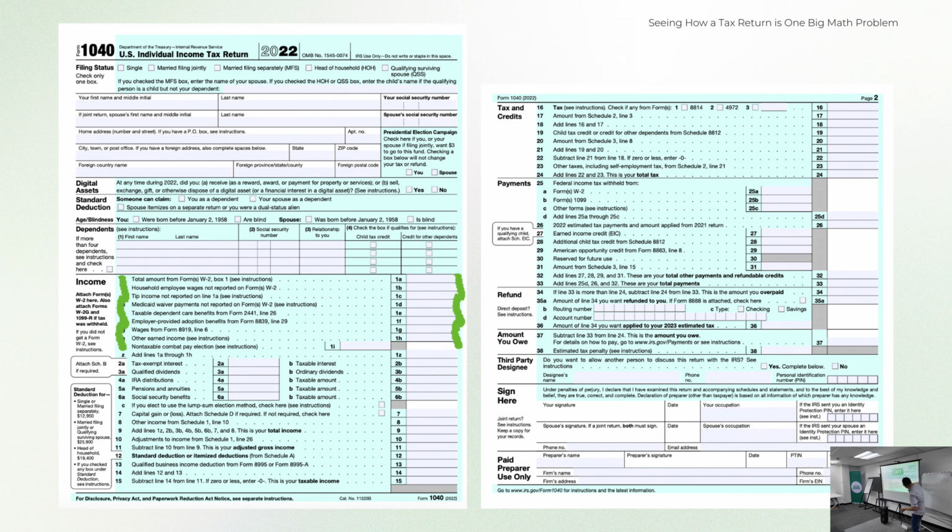Then right here is where all the income is, the income buckets that we talked about earlier. And then below this is the adjustment to income, where you take deductions. And on the second page, above this, would be where you take the itemized deduction that we talked about earlier.